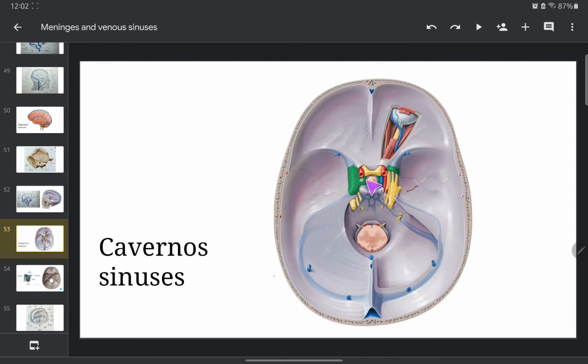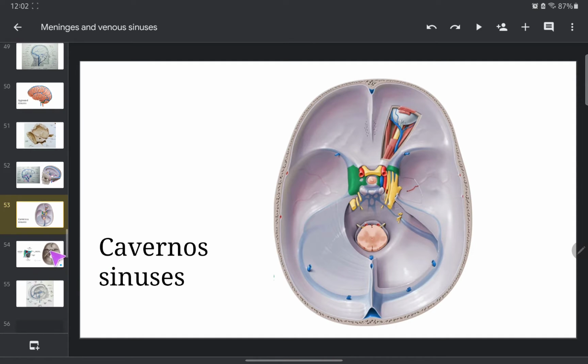Now you may have heard of this sinus. It is one of the venous structures in relation to the pituitary gland, the master of glands, a very important structure, and it passes also through this venous sinus. A large number of different structures pass through this cavernous sinus. So let's know about the sinus.